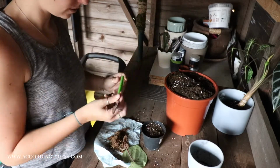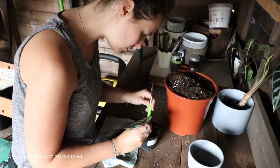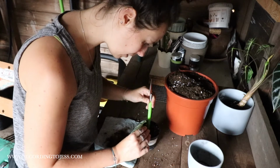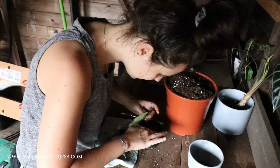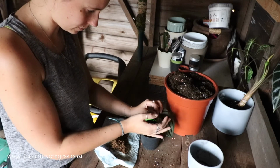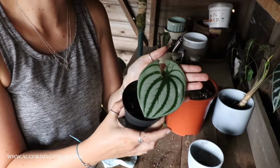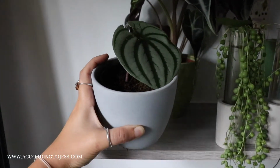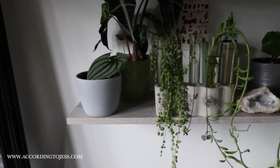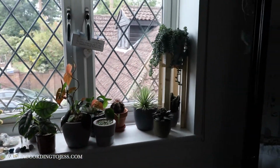Then just get something along like this and gently ease the plant in, ensure those roots are facing down so that they can grow. Gently push it down, add a little bit more soil to the top, and I think that should be okay for now. So I think I'm going to place it here near my other propagations. There seems to be quite a good space near the window too, so lots of natural light, and we'll see how it goes.